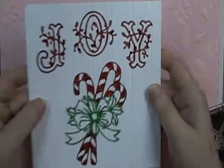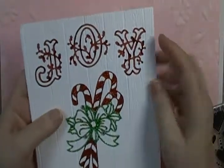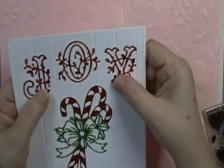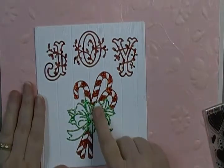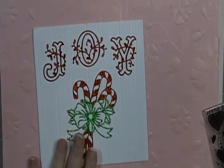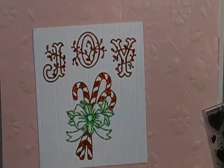Alright, and then this one I really like. It turned out good. This is a die. These both are dies. This one is, hang on. Well, yeah, hang on just 2 seconds.